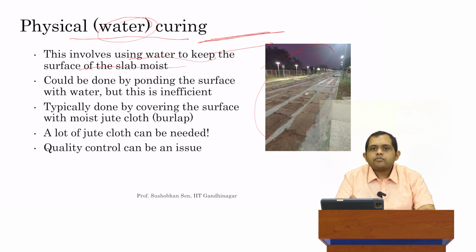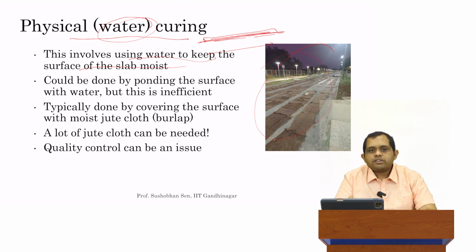The purpose of physical curing, however, is not to put a seal, but actually to saturate the surface itself. So the surface is not actually exposed to the atmosphere. We have a layer of water, which is at 100% saturation by definition. We have a layer of water just above the surface, so the surface itself is not exposed to the environment.